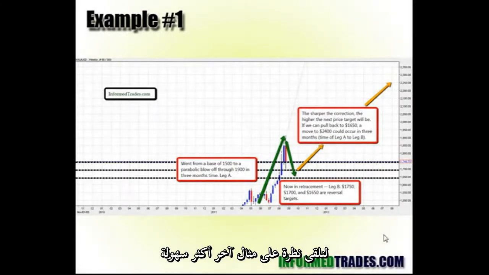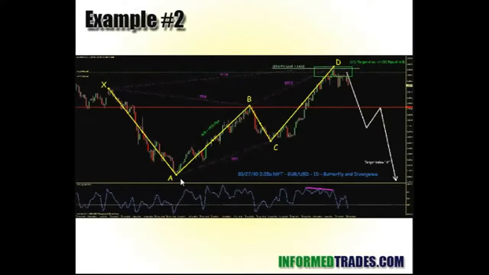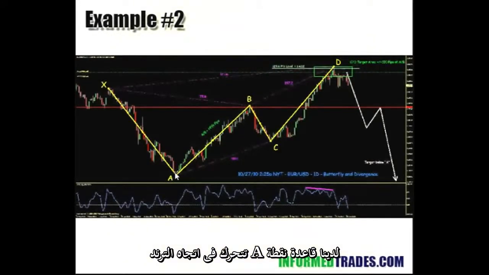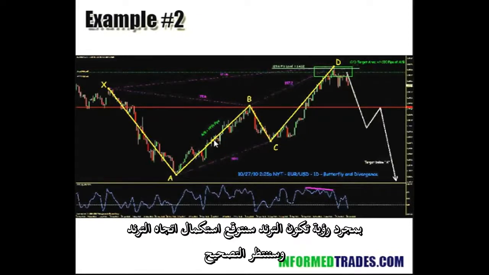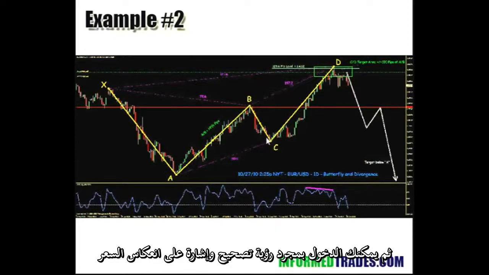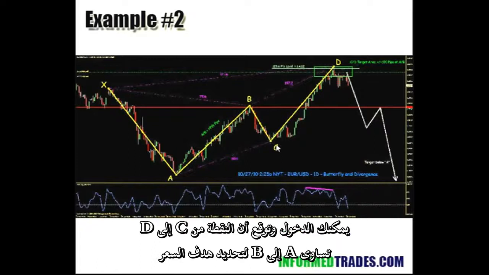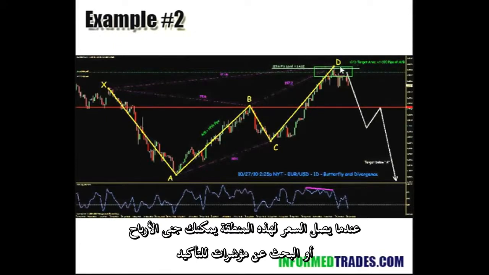Let's look at another example that might make it a little bit easier to understand. Once again, we see we have a base here. A is trending, goes to B. We get a pullback. Here's C. C to D, the length of C to D is equal to A to B. So once you see this trend forming, if you expect the trend to continue, you wait for the pullback, and then you can enter. Once you see it pull back and you see some signs of reversal, you can enter in the anticipation that C to D will equal A to B. So it gives you a price target. When price reaches that target, you can either take profit or look for some other confirming indicators.